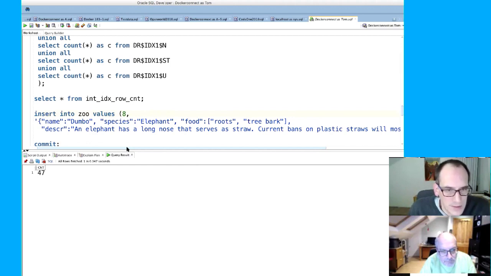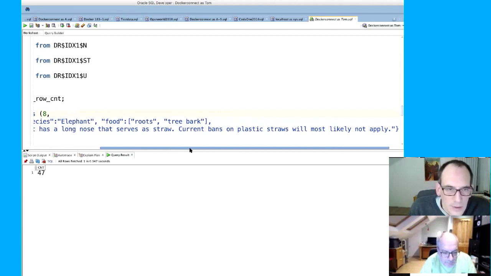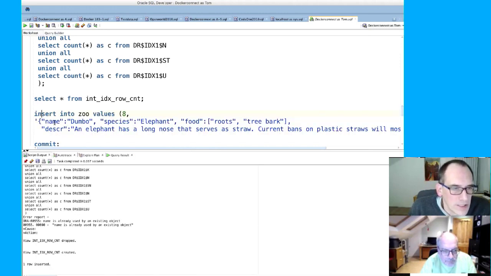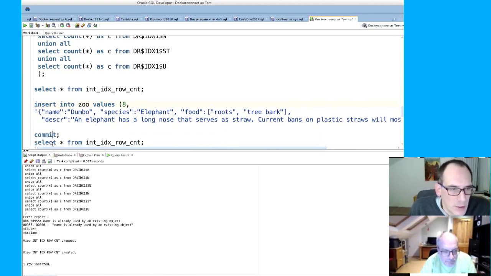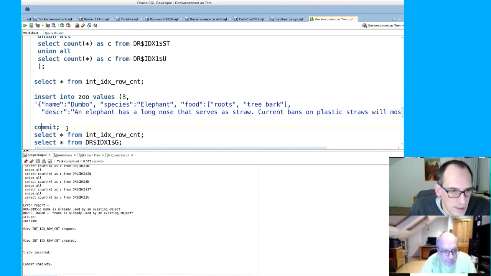Remember, JSON is schema free or schemaless, so as you go, you may decide to capture additional information. And here we have a little description. And if we insert this, it appears that we're only doing one insert operation of a varchar2 value. And I commit this to initiate the sync of the index.